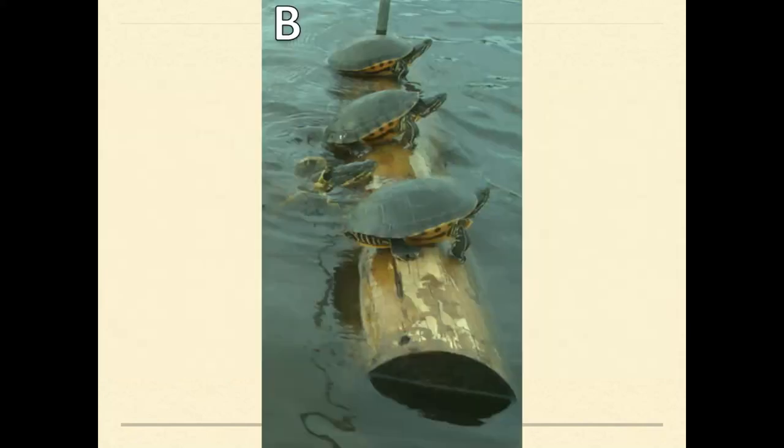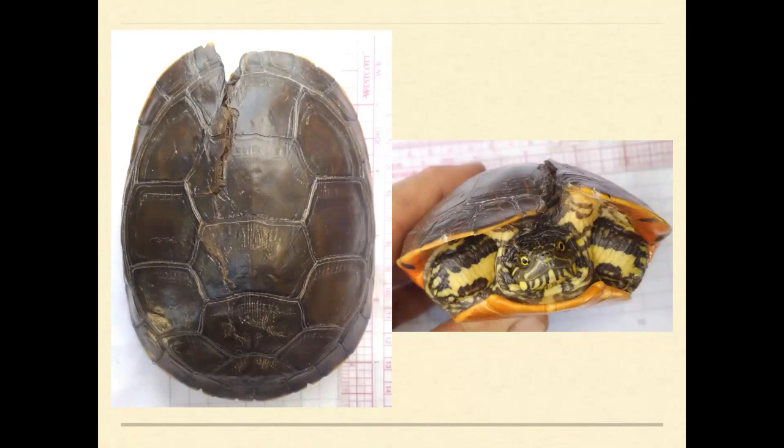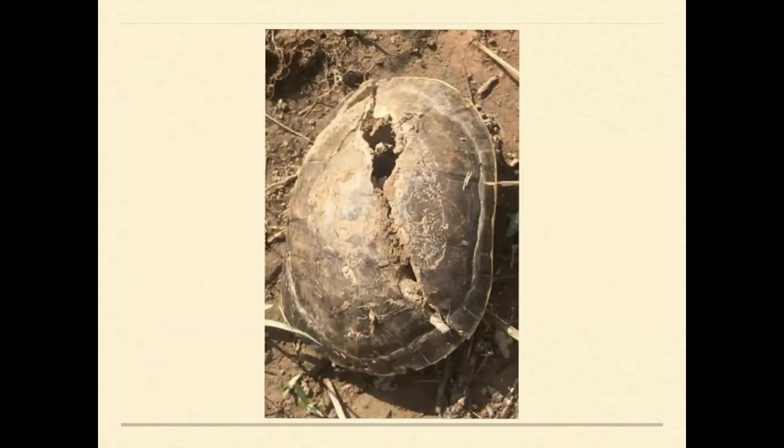We published a few short communications on potential sources of mortality. One was on attempts by predators to dig up and eat estivating turtles — even if the predator doesn't succeed, it can induce untimely migration from estivation sites. We also published a note on the effects of disking: a popular technique in ranching and management of ground-nesting birds, but one that can severely injure or kill chicken turtles and other fossorial species living underground. At one wetland we monitor, disking occurs regularly — to date we've found one dead, six with major shell injuries, and two that prematurely left estivation sites.